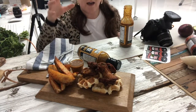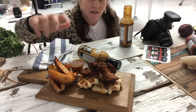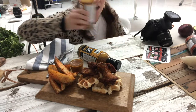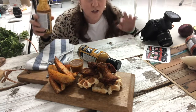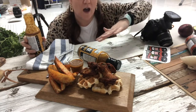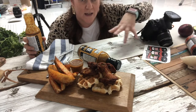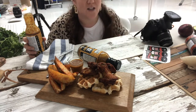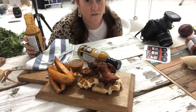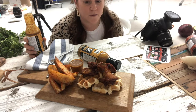Okay, so I have another concept. It's going to be chicken and waffles, and I have the seasoned fries on the side with the dipping sauce. Something that I always do is I get the shot before I add any sauce. This is the backup plan before I place anything, because sauce can get really messy and you can't go backwards. So I do have extra wings, I do have extra waffles if something does happen and I'm not able to get the shot.